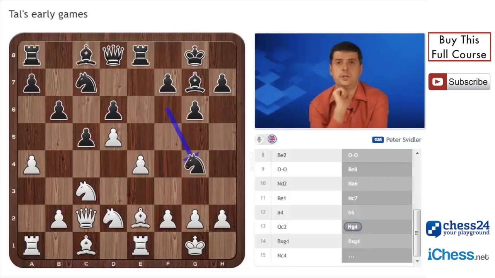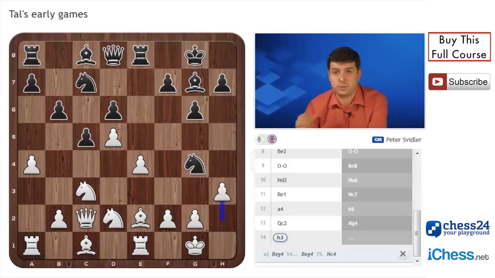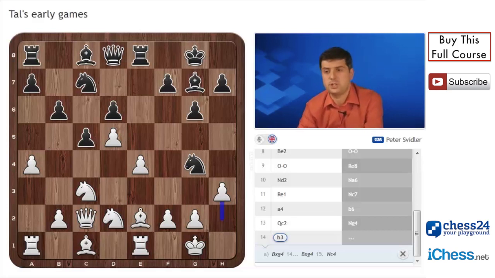Instead of which, Gurgenidze, who was a very decent player, even if this game will not really be able to demonstrate that, shows a somewhat amazing, to me, naivete in approaching a game against a player such as Tal, because once Black plays knight g4, it's safe to assume he has some kind of a tactical idea in mind, not only queen h4, which looks obvious, but also something else. And to play h2, h3 in this position, which is what Gurgenidze did, shows that people were still unprepared.